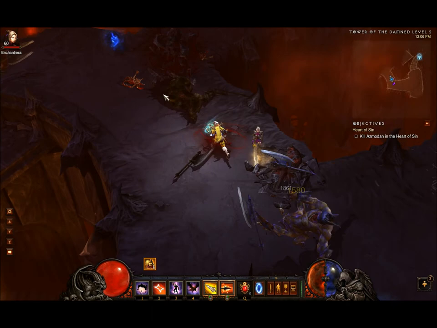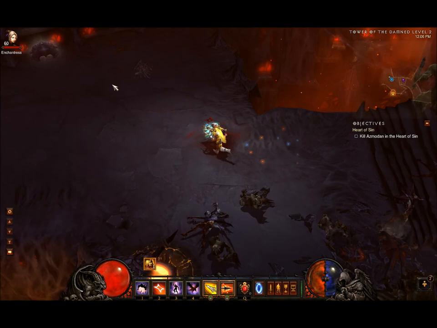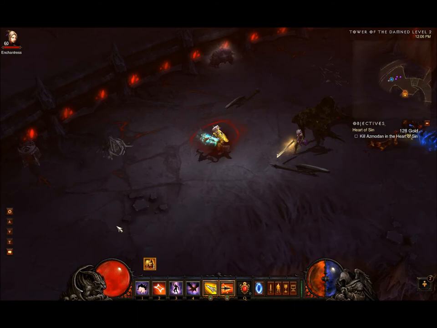So, the only other thing that's important for this run is you want to pick up all rings and amulets. That's the only rare you want to pick up. The only items you ever pick up are rares or amulets from the elite packs, because they can sell for, depending on what they are, 20,000, 200,000 gold. So, anyways, yeah.